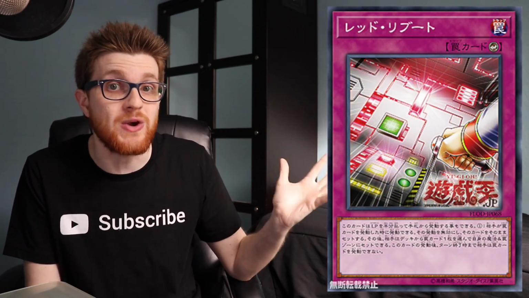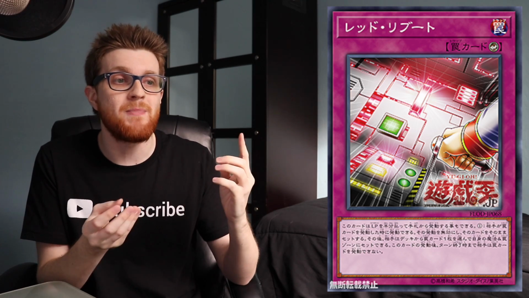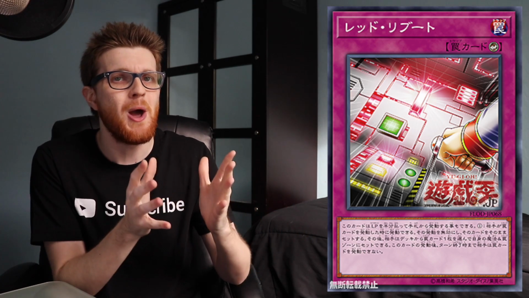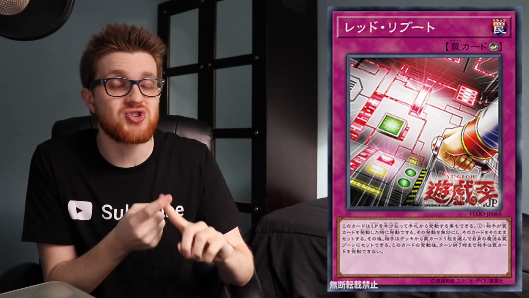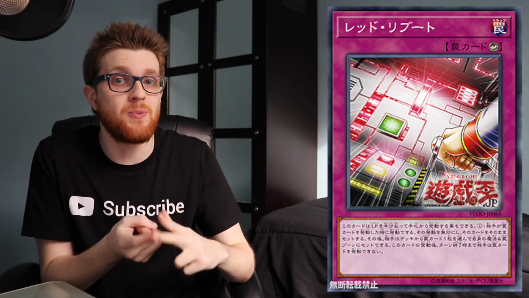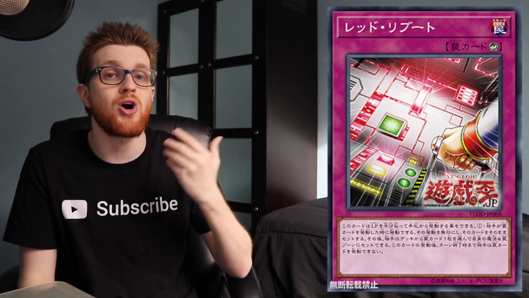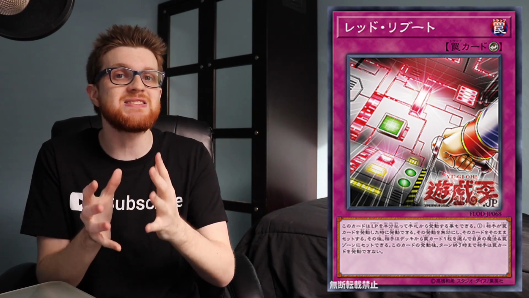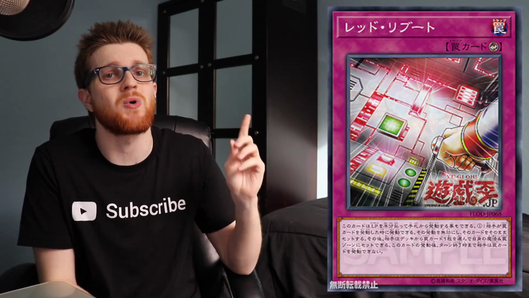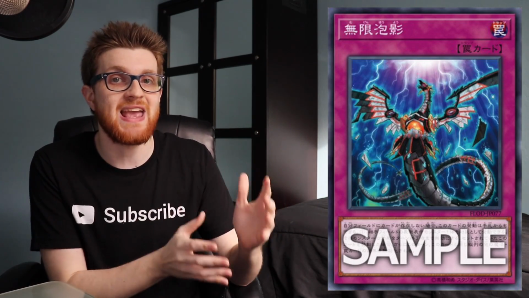You have a card like Red Reboot, which is the last card I did on How Good Is, and this is another hand trap where, sure, it might be a little bit more niche in its application because you have to use it to negate a trap card, but it doesn't have any restriction on when it can be activated other than negating a trap card itself, and you just have to pay half your life points, meaning it's always going to be live. So Red Reboot is even better than a card like Fleeting Infinity in my opinion, because it seems much more applicable in the instances where you would want to use it, where Fleeting Infinity pretty much falls short in all of the categories where you might want to take advantage of it.